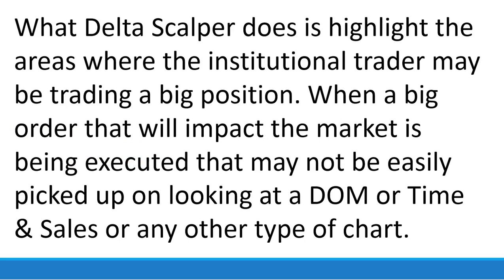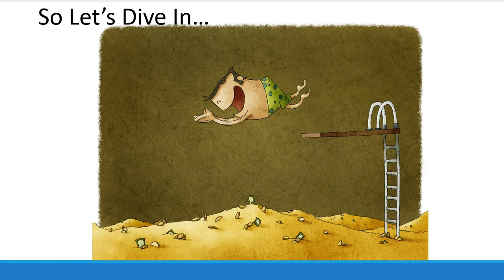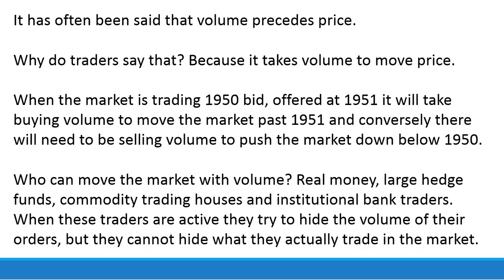But I'll get into a bit more on some of these institutional algos, to explain how these things work, so you can understand what you're looking at sometimes. It's not like you see volume on a footprint chart of 2900 and you think, oh, someone just bought it up. It doesn't always work that way. It could be fed in. I'll talk in brief about some of these execution algos a little bit later on. So, let's just jump right in with talking about order flow and delta and everything.